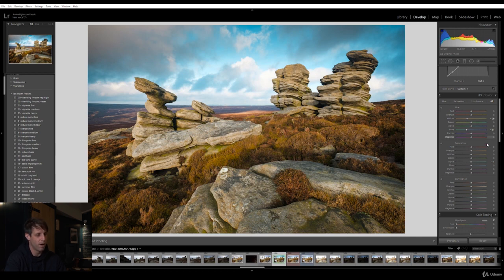Now below the hue we have our saturation slider. This is where we can adjust our colour saturation or the intensity of a colour. Again, this is really useful. Let's say the sky is too saturated and the land is too undersaturated. Let us use the colour picker for this example. Let's drag the sky saturation down to see how it reduces the blue, and let's drag the land up to see how it boosts the oranges and the yellows.